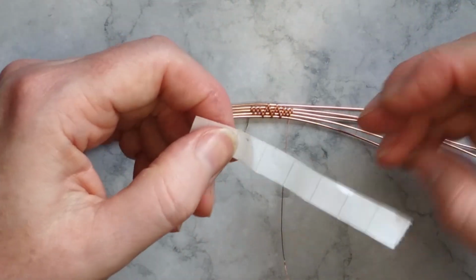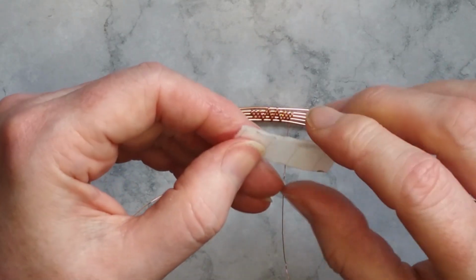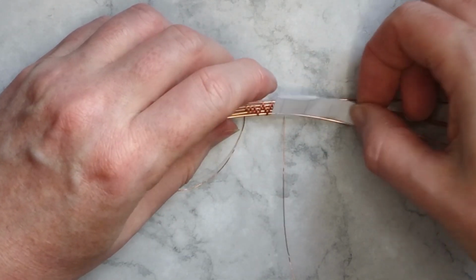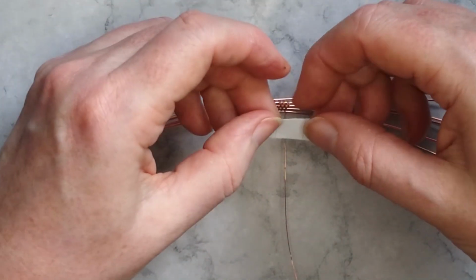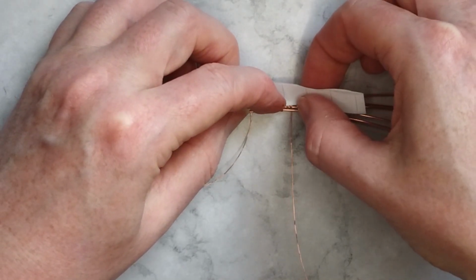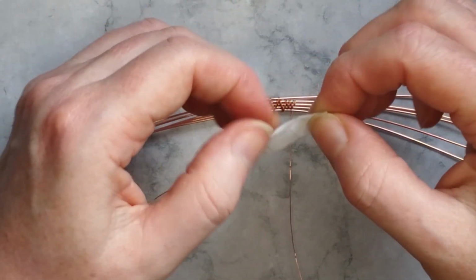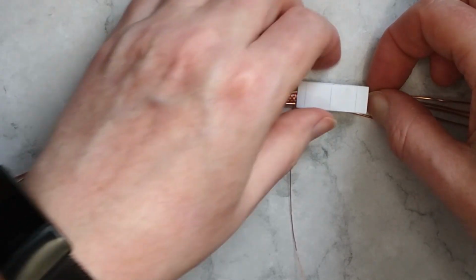Fold your paper guide in half. Use this to measure from the centre of the zigzag how far to weave. From the unfolded end, measure from the centre of the zigzag to the end of the woven area. Fold the paper over. Use this to measure from the centre of the zigzag to where the next part of the weave should end.